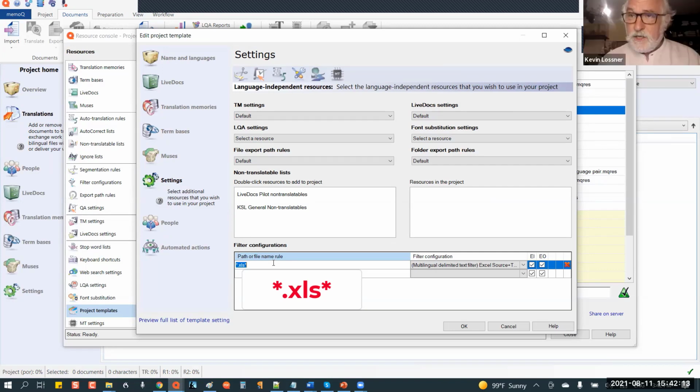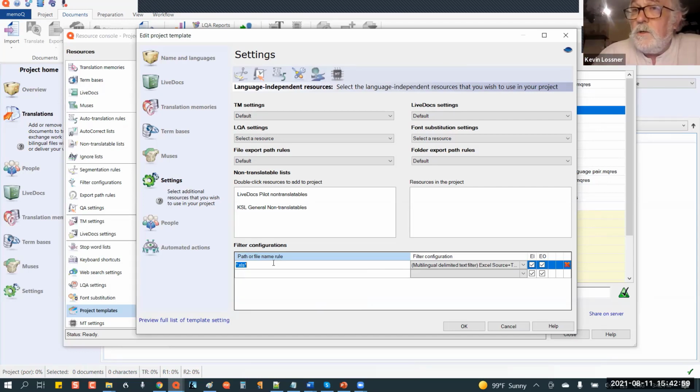So there might be a particular filter configuration that I create that I want to use with both doc and docx files. If I want to use a filter configuration for both, and I don't want to make redundant entries, one entry of the same filter for docx and another one for doc, I would simply write doc star. And that would also, like you just said, Marcos, cover a Word file with macros, docm, I think it is. So here, by putting a wildcard at the end of the extension, I'm making it a little bit more flexible.